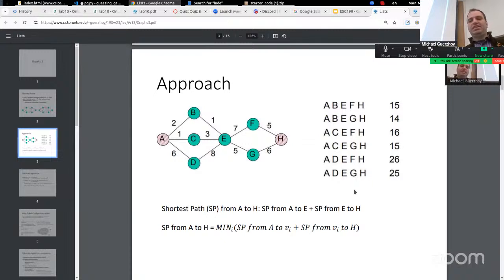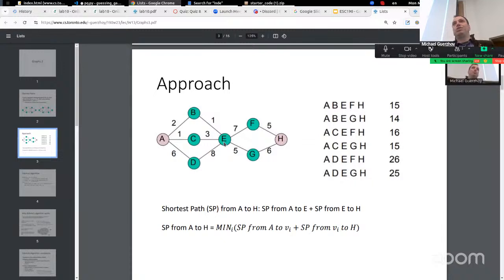Here's basically the inspiration for the approach. If you're trying to find the cheapest path from A to H, and you have a bottleneck here, you definitely need to go through E in order to get from A to H. Of course, you don't know this ahead of time when looking at a new graph, but here it's kind of obvious.